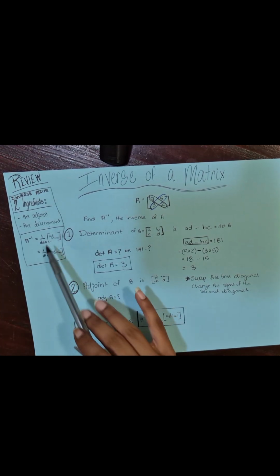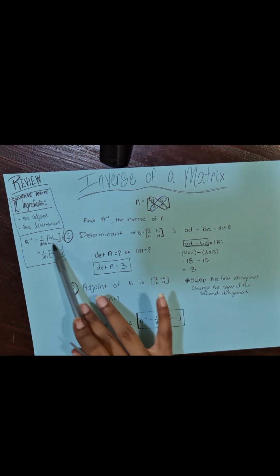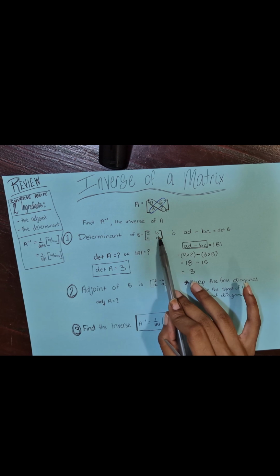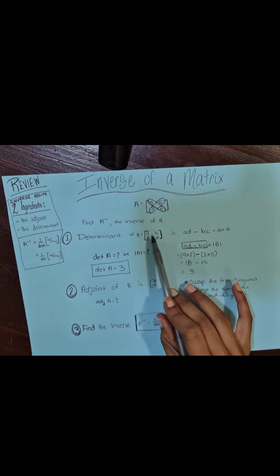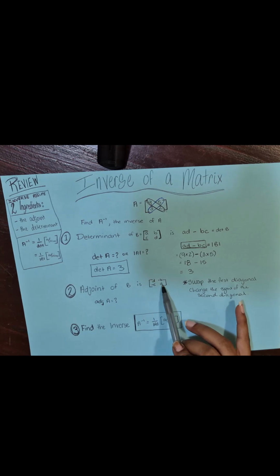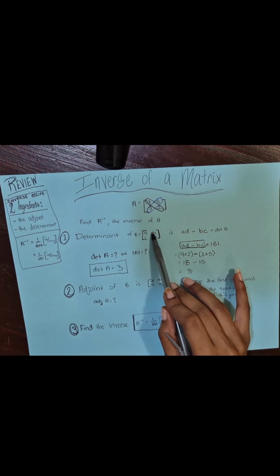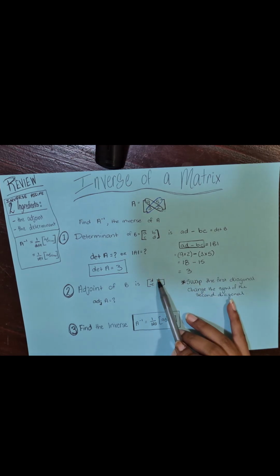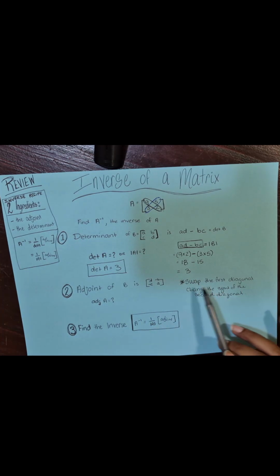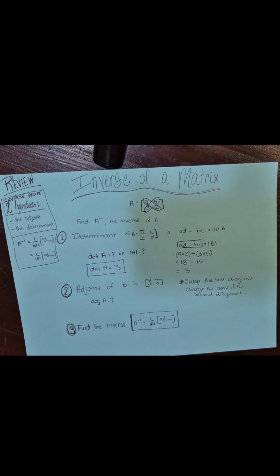Now, adjoint is a matrix, as we see here. An adjoint is a matrix. So how do we make this new matrix? So the adjoint, if we have a matrix [A, B; C, D], the adjoint of it would be the A and the D swap places and become D and A, and B and C, they stay in their place, but they change their signs. So it becomes negative B and negative C, and that's the adjoint. So you swap the leading diagonal and you change the signs of the other diagonal.